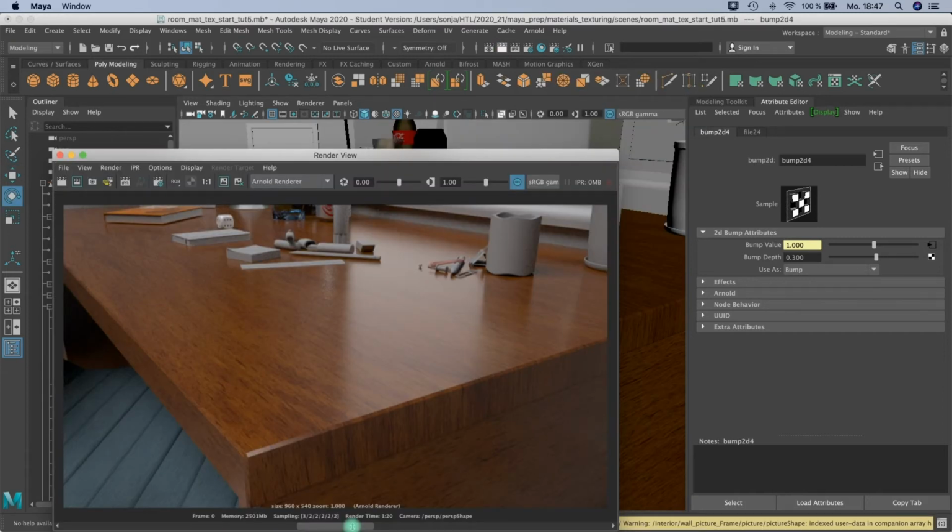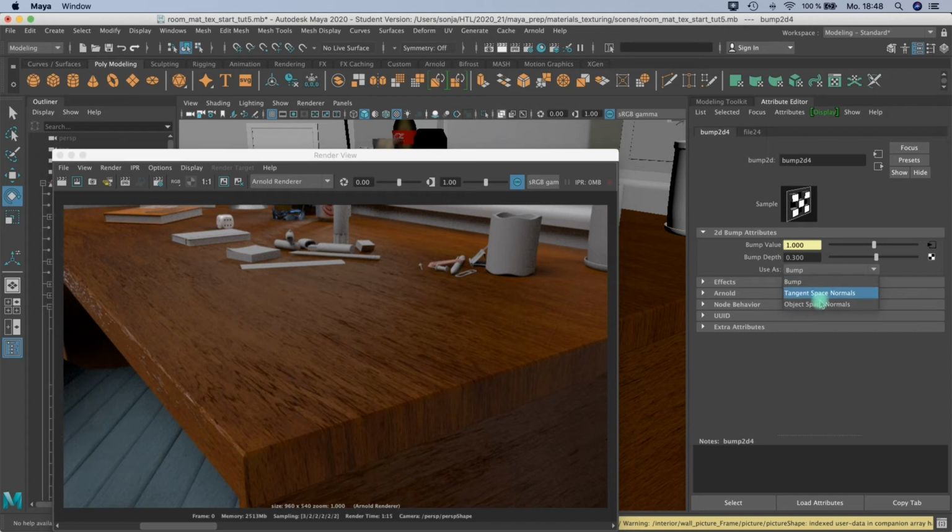So I made little test renderings. This is the image with just the color, without, of course, any roughness or so, and also without the bump map. That is a rendering with the bump map and with a bump depth of 1. This is a rendering actually where I used here the tangent space normals. You see it's a completely different look, but of course you get here some other details actually. Okay, so just try what fits your need. If the bump map works as tangent space normals better or even worse, just try.